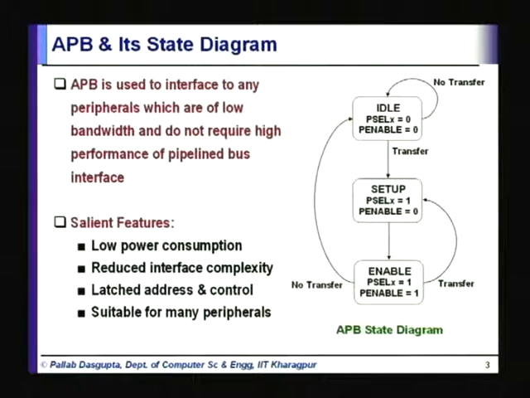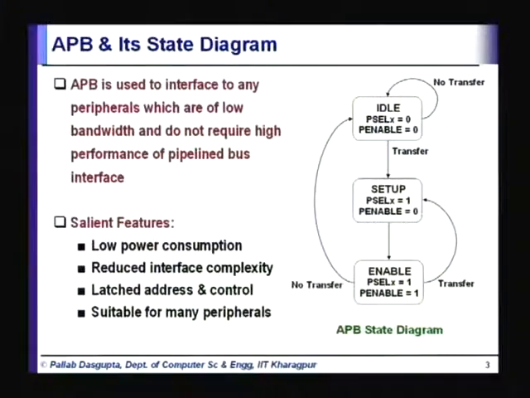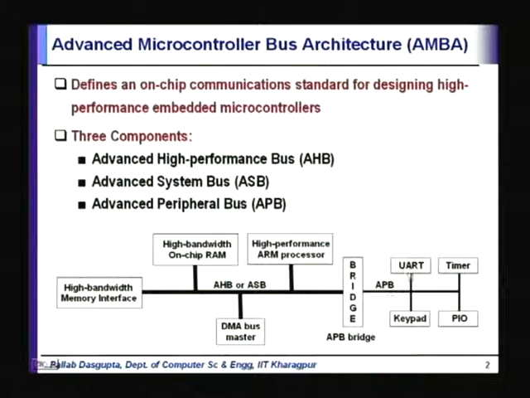So this is the APB state diagram. As I had mentioned in one of my earlier lectures, for protocols you will mostly have an abstract state machine, and then in each of those states there are some more things happening. The abstract state machine here is defined in terms of two signals, that is PSELx and PENABLE. Now PSEL, the x stands for the device which is selected. If you go back to the architecture, you see that the bridge has to select one of these 4 devices. So there are independent lines for that selection. PSEL1 may be selecting this one, PSEL2 might be selecting this one.